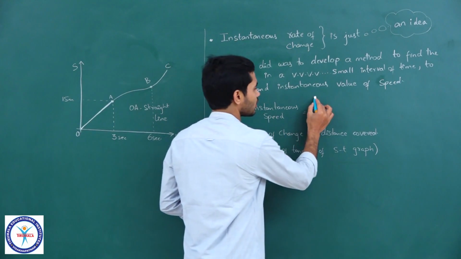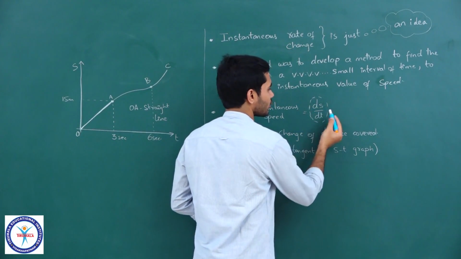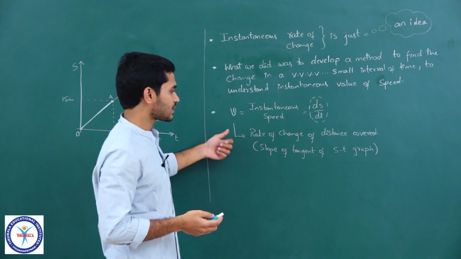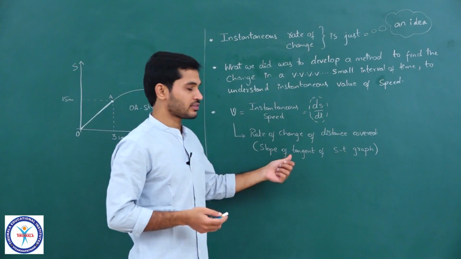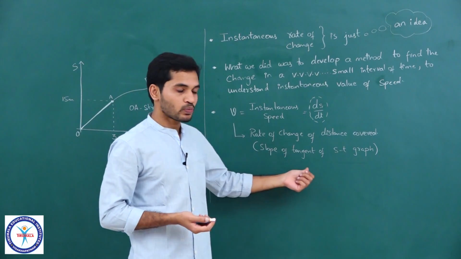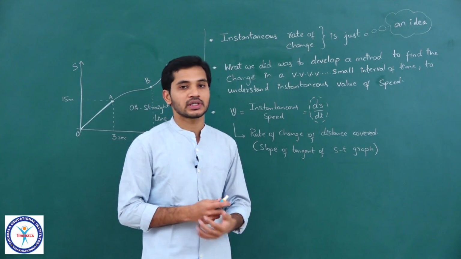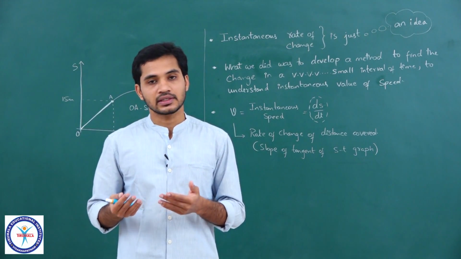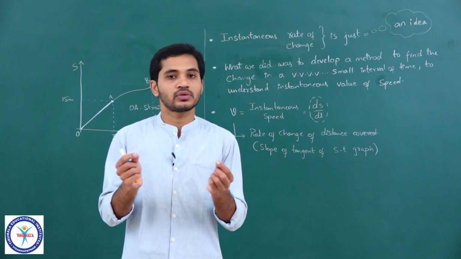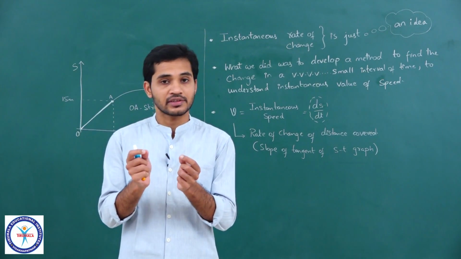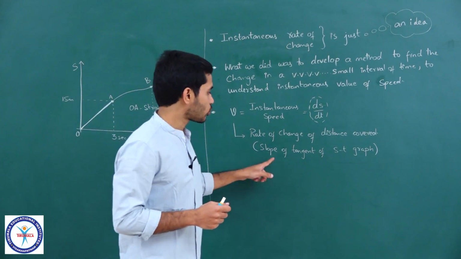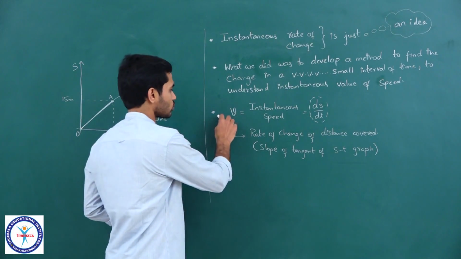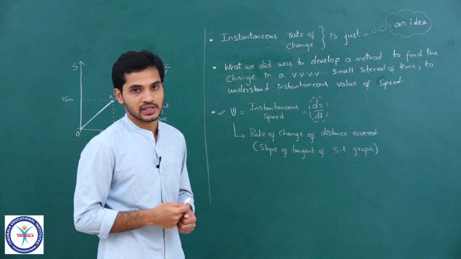This is something which you are not still aware of, so don't worry about it. So basically we understood instantaneous speed as rate of change of distance covered, correct, which is nothing but the slope of tangent drawn to the ST graph. We have discussed in last class that the slope of the secant gives us the average speed between those two instants in that interval of time, correct, whereas the slope of tangent gives us the instantaneous speed. So this was what we have learnt in last class, right.